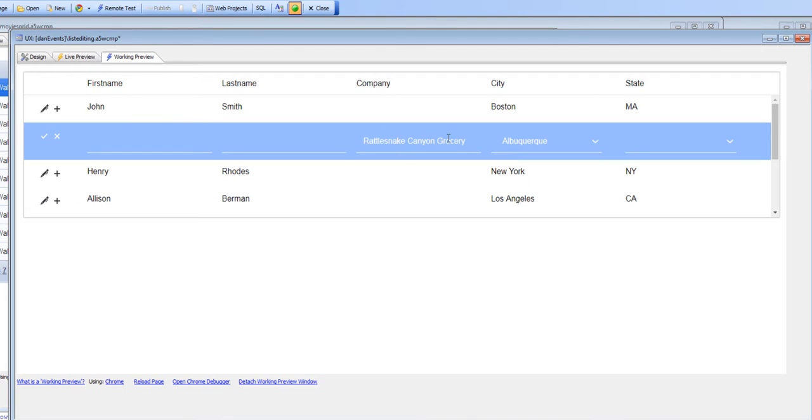So what we've shown over here is how easy it is to create multi-column pick lists for your edit combos and your auto suggests when doing in-place editing in a list control, and how you can also specify fill-in fields that get filled in when the user makes a selection.